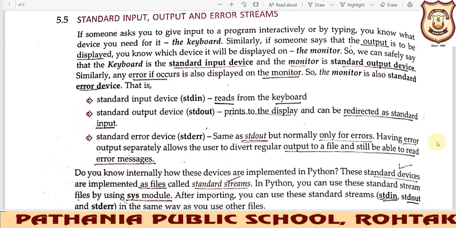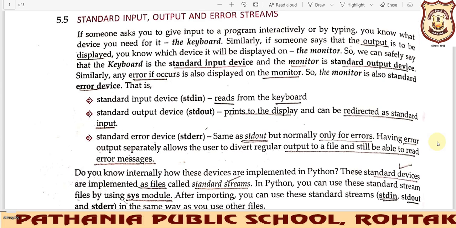For that we need a particular module, so we'll be reading that stream name and this module name one by one. Before that, a few things I would like to ask you in terms of questions. If anybody asks you which input device you will use for typing purposes, what would be your answer?